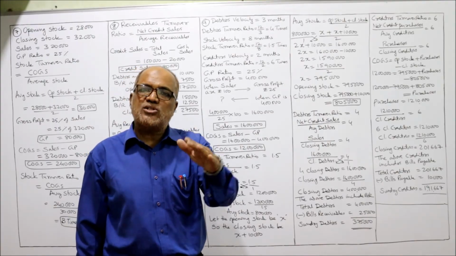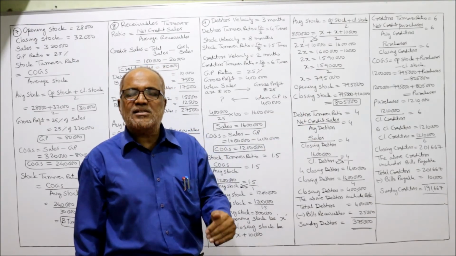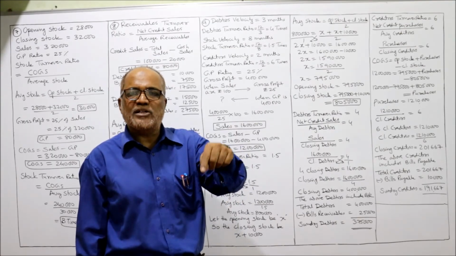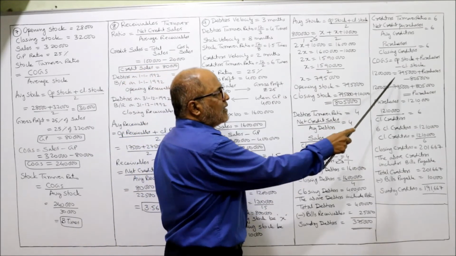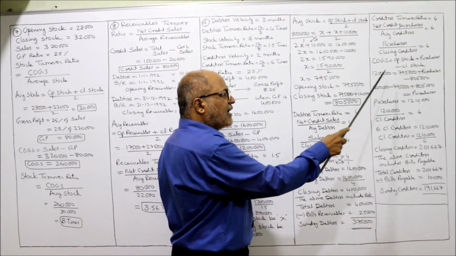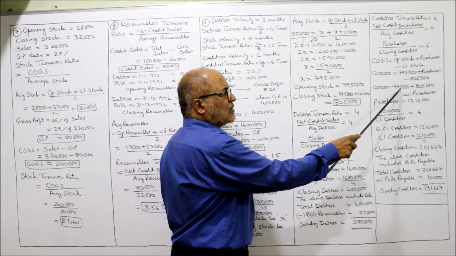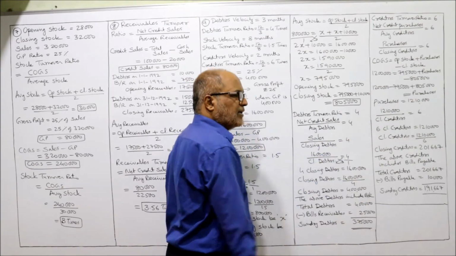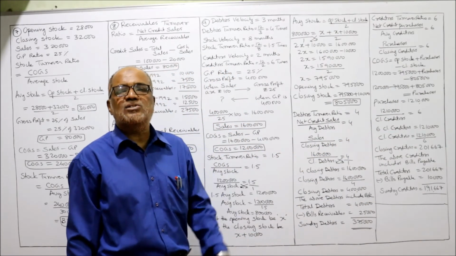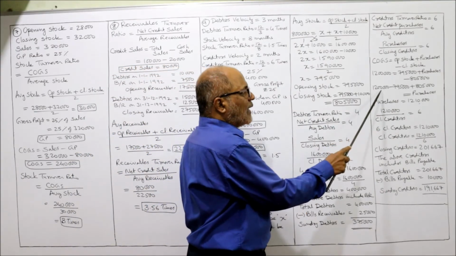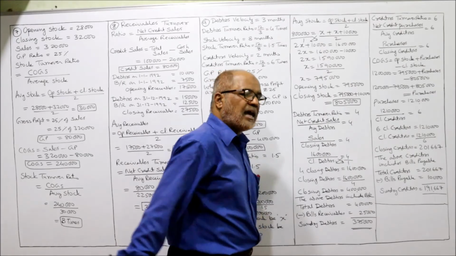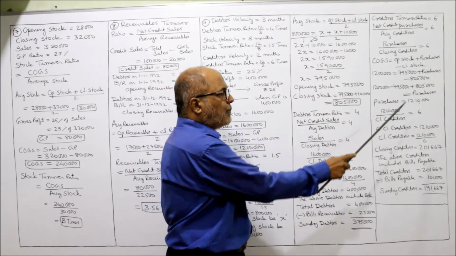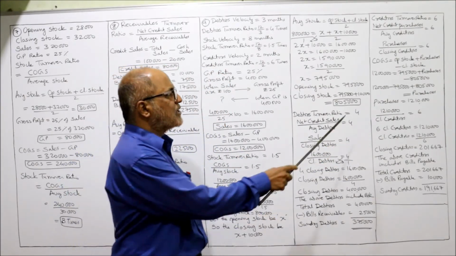We'll keep purchases on RHS and bring the constants to LHS. When we change sides, the sign will change from minus to plus, plus to minus. So here 12 lakh, this plus 7,95,000, if I take it to LHS, it will become minus 7,95,000. Here minus 8,05,000, if I take it to LHS, it will become plus 8,05,000. We keep purchases. So 12 lakh minus 7,95,000 plus 8,05,000, you will get 12,10,000. So 12,10,000 are the purchases. We got one value, purchases we got.